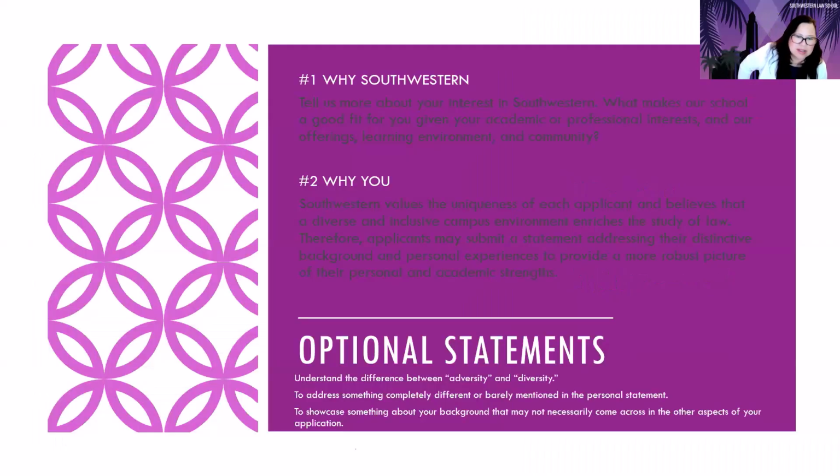Now, I'm sorry, this is a little harder to see on this color background, but at Southwestern, we do have a couple of optional statements. The first being kind of like, why Southwestern? The second one is, why you? Again, these are optional. You do not need to include either one of these. I will say though, for any of you who are thinking about applying for our online program, if you haven't already talked about the online program in your personal statement, then going with optional statement number 1 and circling back on maybe why you feel like the online program could be a good fit for you, that could be helpful in the application review process.